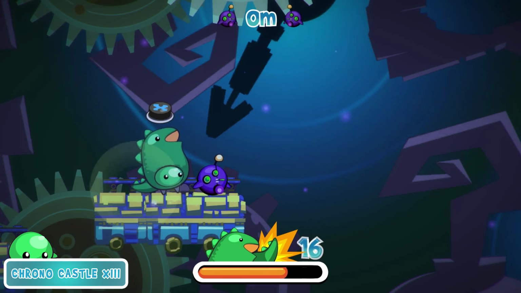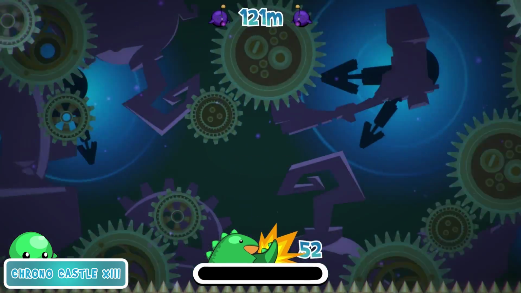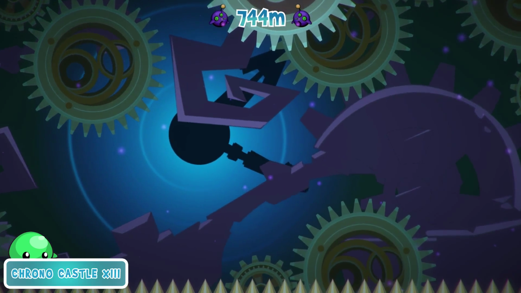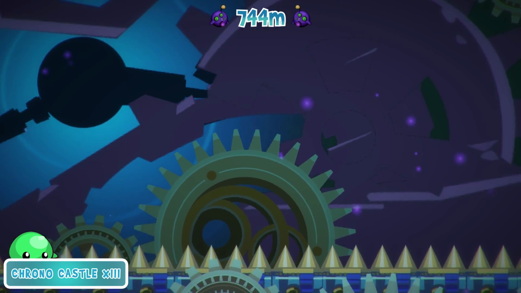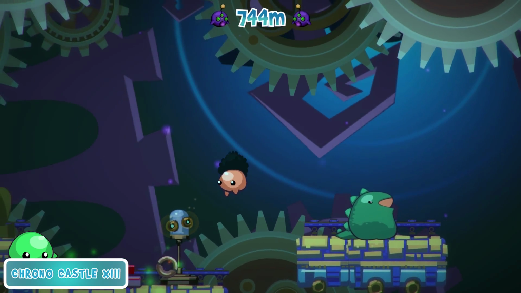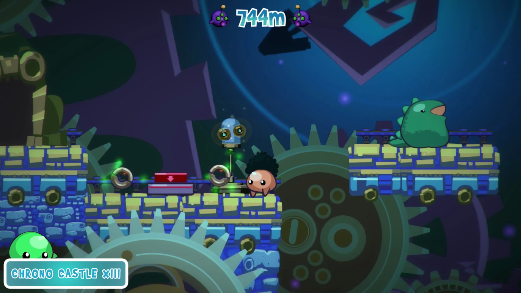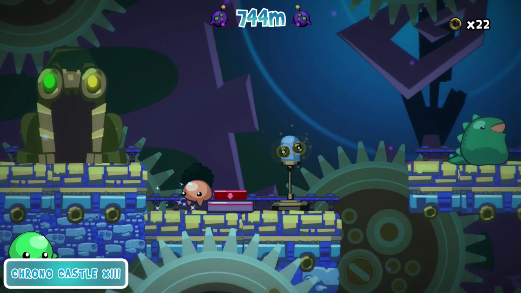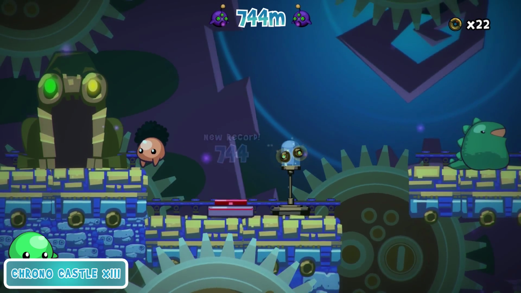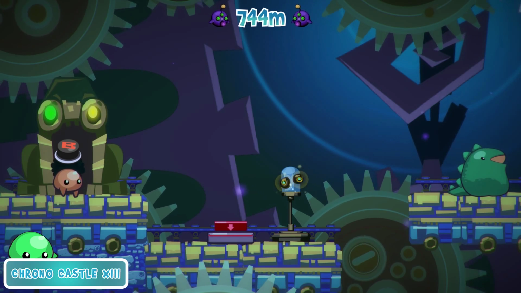So just mash the X button as quickly as you can, or whatever your button is on PC. You can see I got easily 50, and that gets me 744 meters, which is plenty distance to get both coins. I was a little stunned there for a second, but we're good to go. And there's no traditional exit. Just walk out the main door, and you're good. That's number 13.